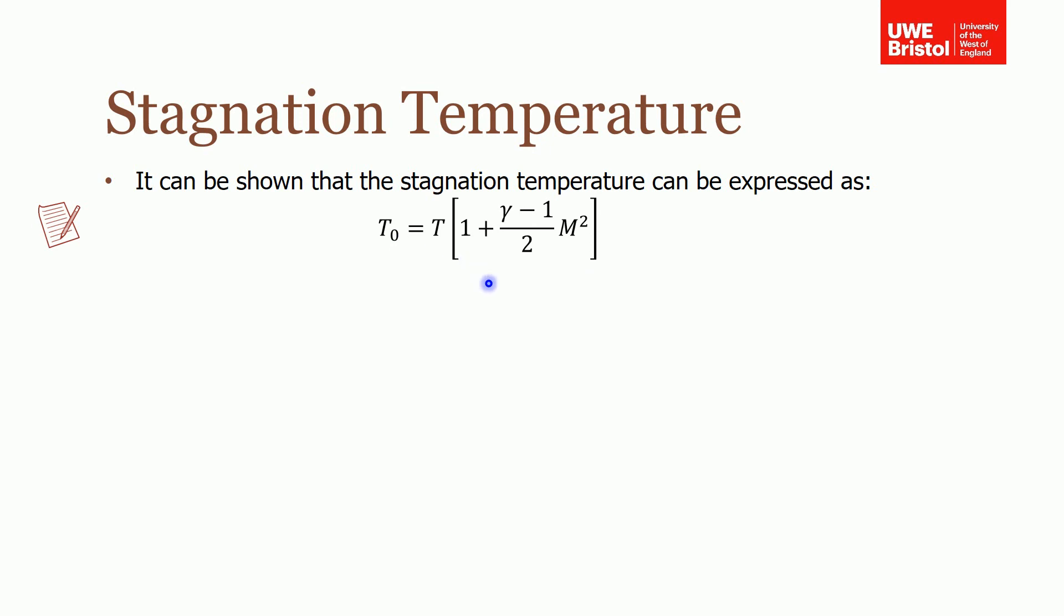Just to show that the two are analogous, the stagnation pressure can be shown in a similar form: the stagnation pressure equals the pressure times a function to gamma/(gamma-1). You'll notice that's the same relationship we get between temperature and pressure as a function of the exponent of gamma.